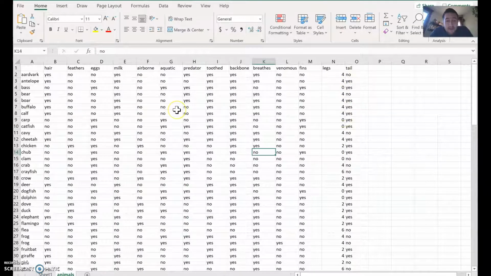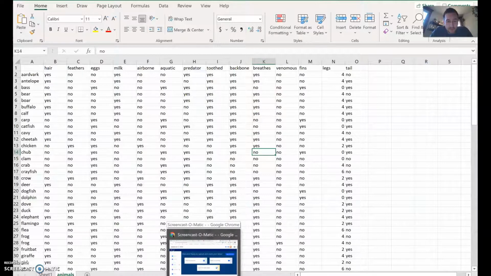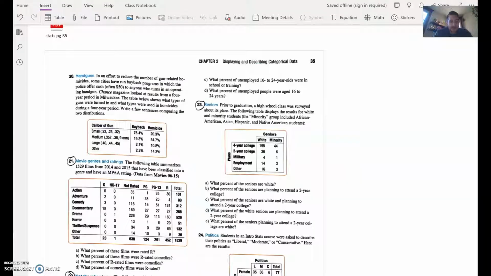I'm going to give you this data set. You need to download it, save it as a CSV file, and upload it into RStudio. I'm going to ask you a few questions. I'm going to make you make a pivot table, a pie chart, a bar plot, and then ask you a couple percentage questions just as a chance to wrap up our categorical variables. So let's do this textbook stuff first. This will get us started.